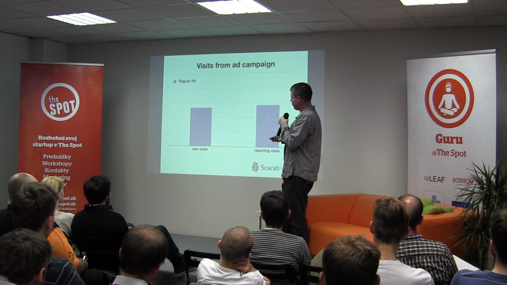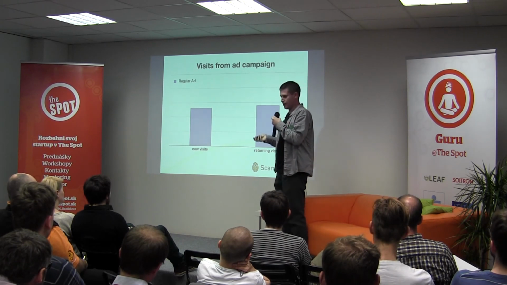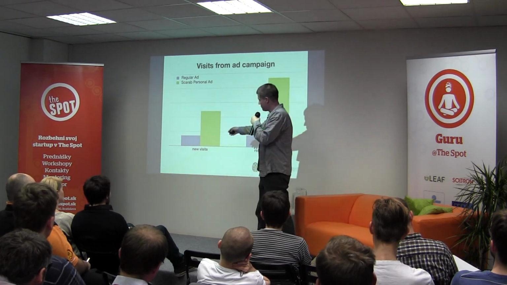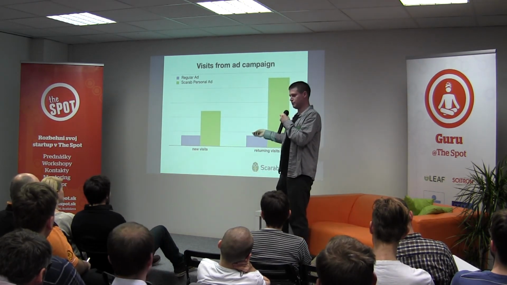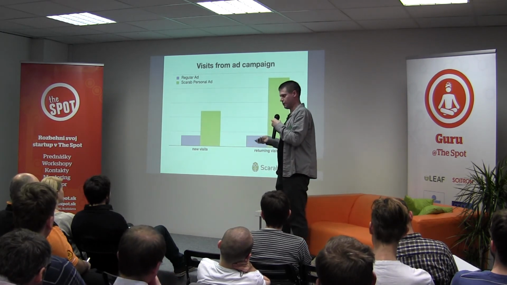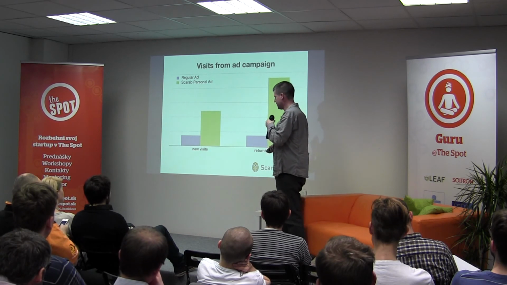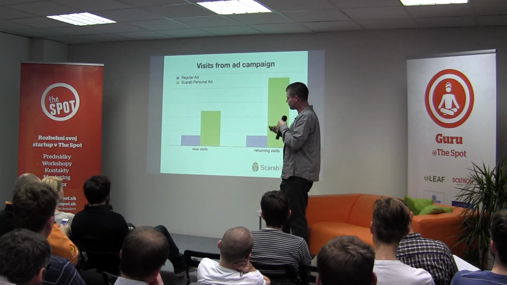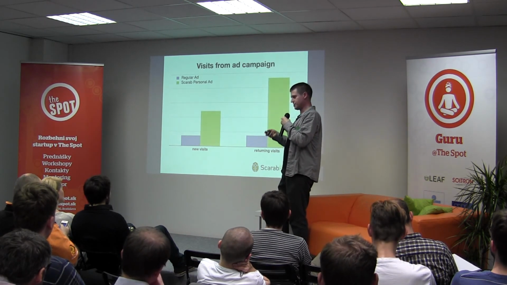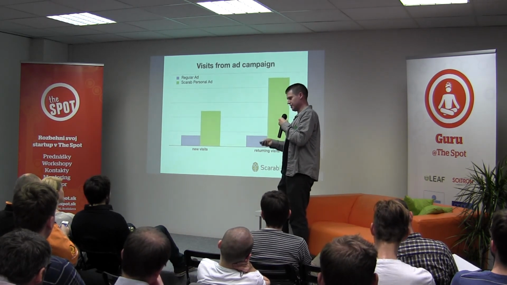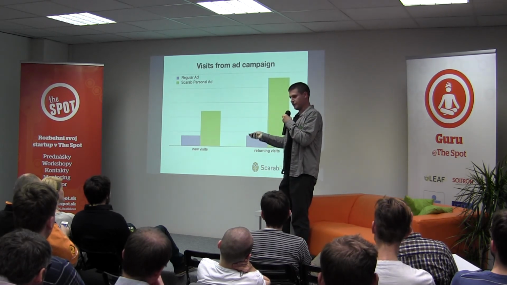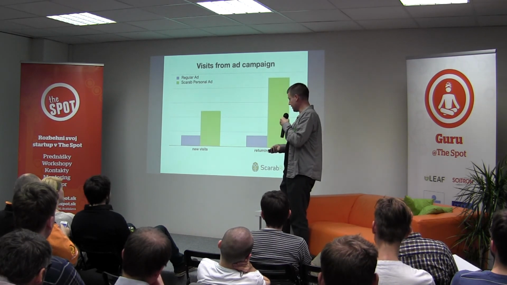Okay, so what happens if we start optimizing this, and how can we actually optimize this kind of thing? Let's look at the new visits first. Those are the people who have not been to the store yet. So we don't really know anything about their personal tastes in terms of what they're interested in, what kind of books or electronics they might be looking for. But we can still optimize it because we, on the other hand, have a very good picture of what's currently popular in the store, what has been converting well in the last couple of days, and we can start putting those offers even in the non-personalized display ads.